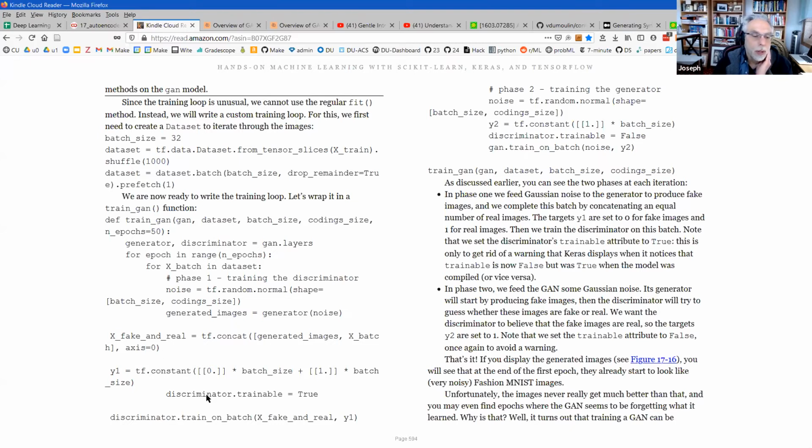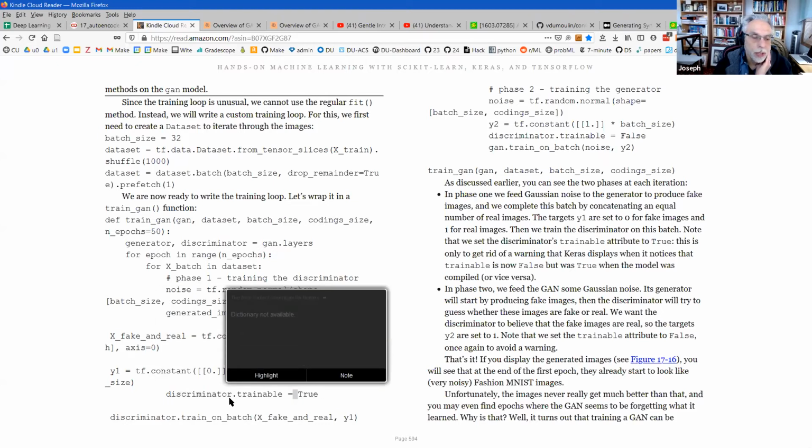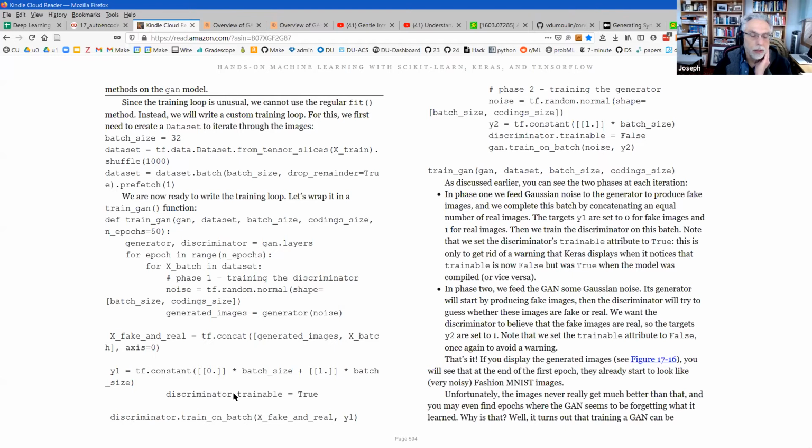And in this part, we're explicitly training only the discriminator, because when we call the training, we're only training the discriminator model. So step one is training only the discriminator. Step two is training only the generator.